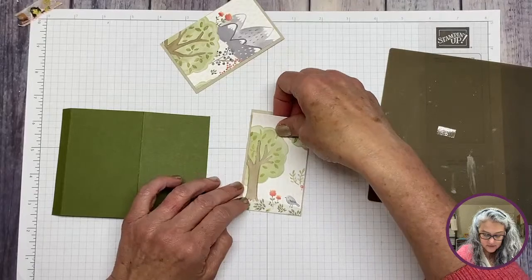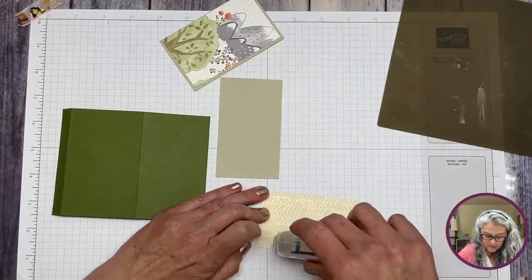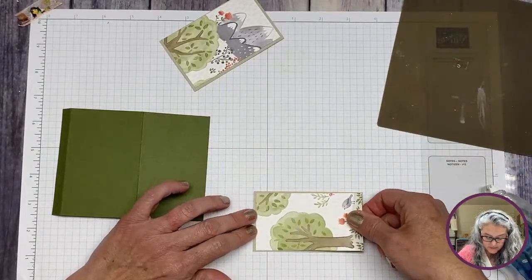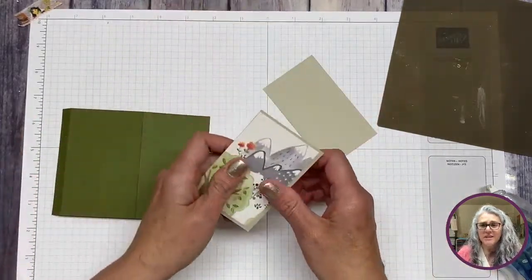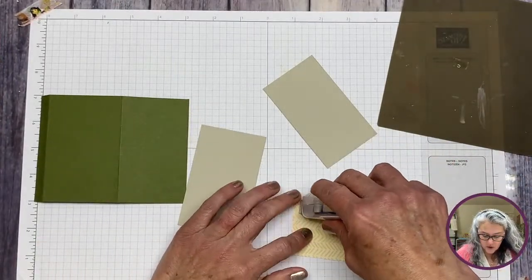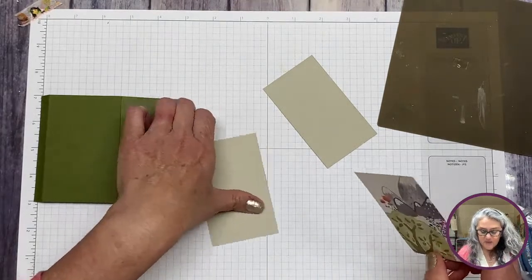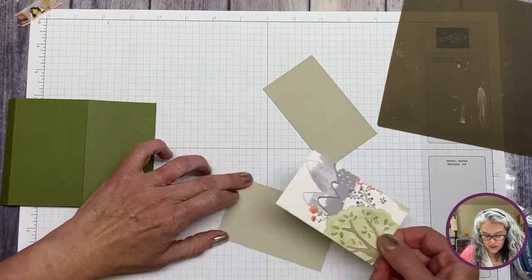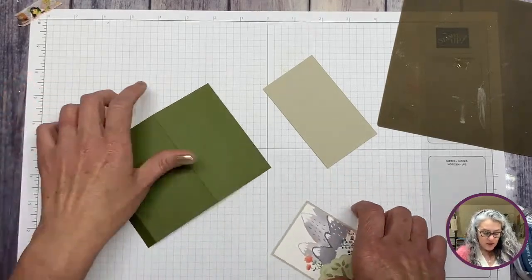I did find out the hard way that some of the tear and tape from other companies is not as good as ours. Just putting it out there in case you look. Of course, before I became a Stampin' Up demonstrator, I used to have all sorts of stuff from whatever I could get. And I was really disappointed when I realized that my project was literally falling apart. That was not cool. Anyways, just putting it out there, girls, so you guys know.